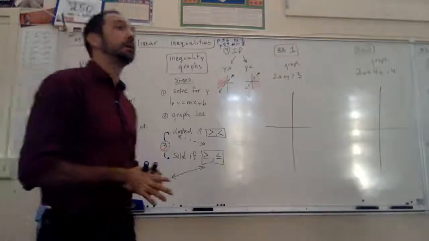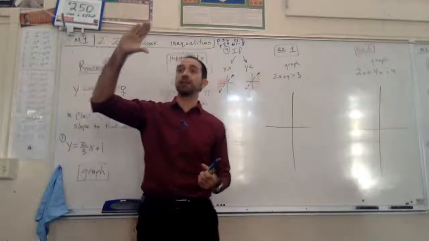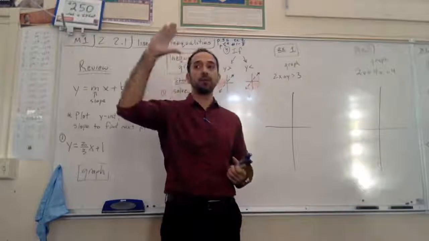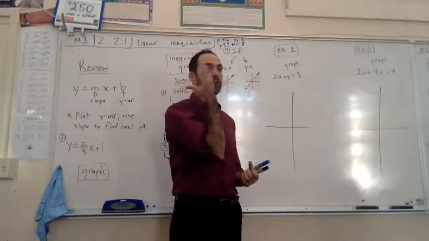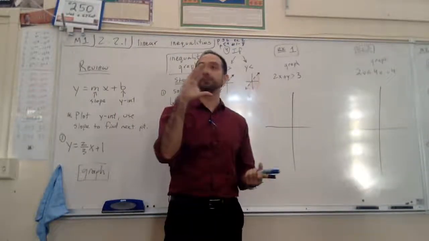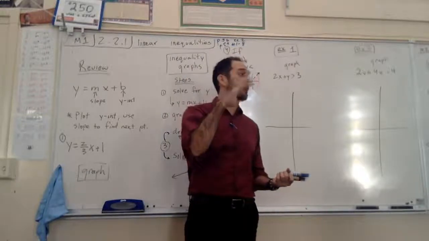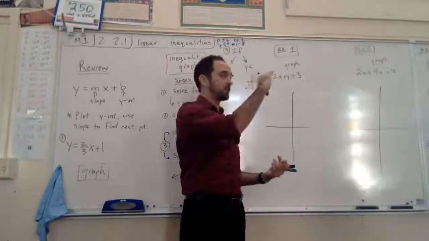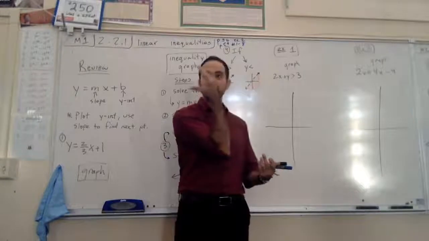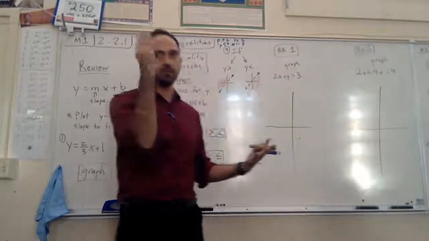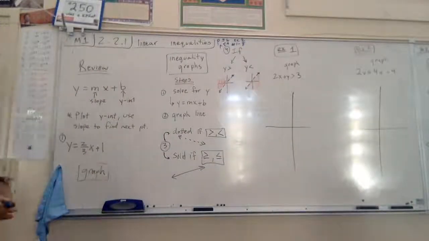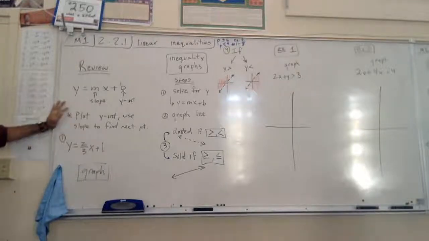We have to change the direction of the inequality when we divide or multiply by what? A negative number. If you have an inequality and you have to divide by a -2, you've got to change the direction of the inequality. Okay, this way, change it. So this is just review. I think we know how to do this.